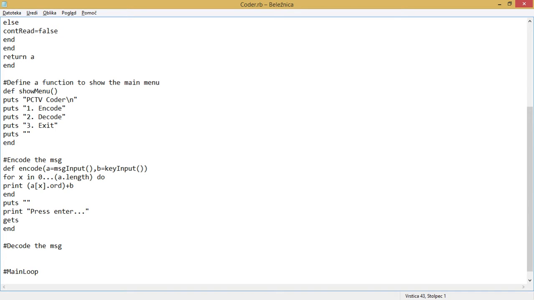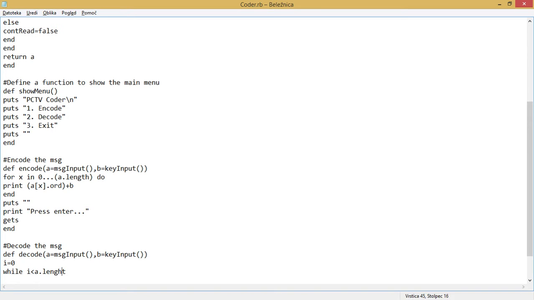So, within that, we're going to decode the message. We're going to do exactly the same. A equals message input. We're going to say B equals key input. Oh, small m, key input. Okay, don't get lost. And to decode the message, we're going to say I equals 0 to have a counter. And while I is smaller, because of a tricky bit, we need A dot length. Can we spell it correctly this time? L-E-N-G-T-H. Okay, should be correct now.